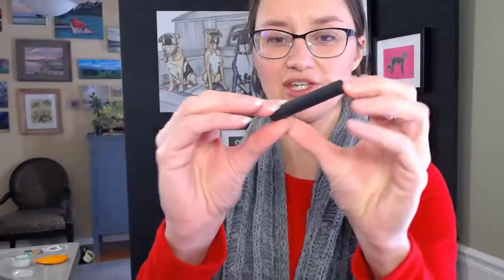Number eight is for making teeny tiny circles. This is the inner part of a dog poop bag roll. It's hard plastic, so it's perfect for dipping into the paint and stamping if you wanted to make a bunch of random circles. It also has ridges on the edges, so I imagine you could probably roll it in paint and then roll it across the paper and get some interesting textures too.